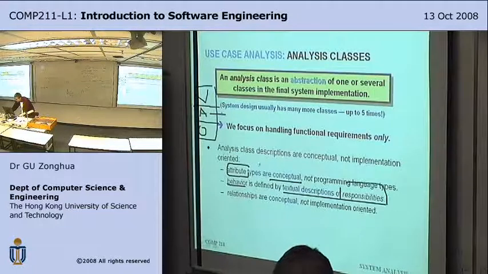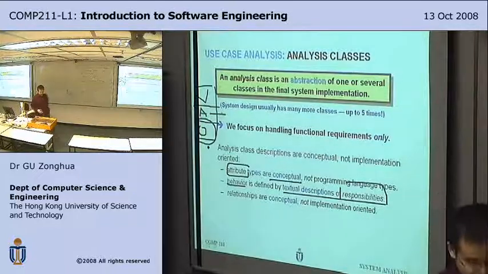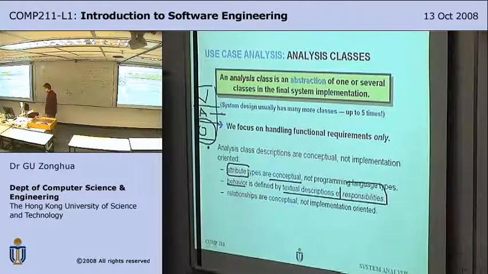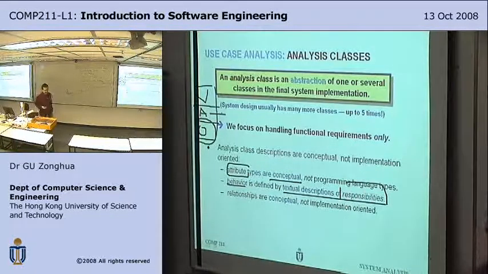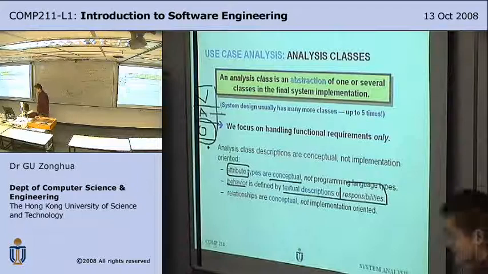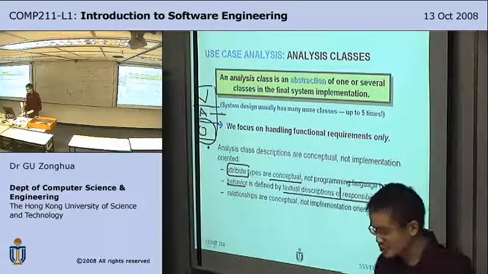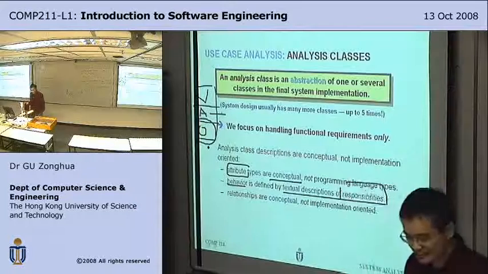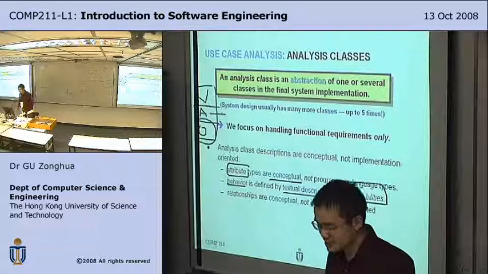So this is referring to the operation part of the class. Usually it's specified as kind of function calls, right? Get salary, deposit money. But at this stage, we don't do that yet. We just use textual description in natural language to describe the responsibility of the class, not in the method call syntax.